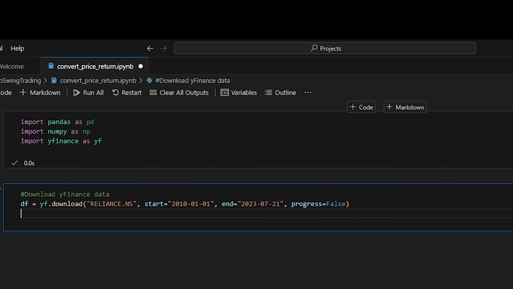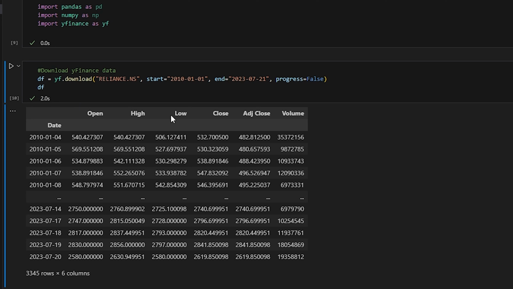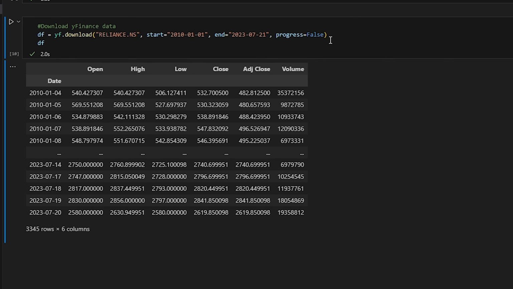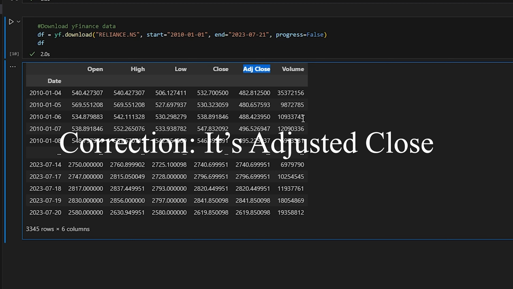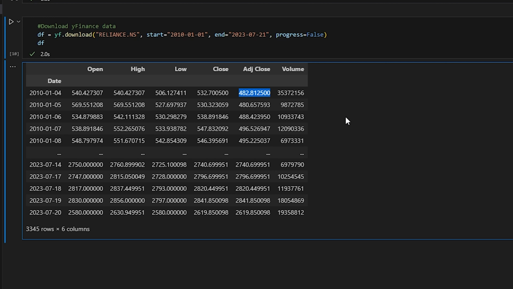Now I would like to see the data. Either you can do df or you can do df.head, it's up to you, but I want to see the data at least once as a whole. Okay, so you have open, high, low, close, adjusted close, and volume. Now we will be taking only the adjusted close value. The reason being that this is calculated after the stock split or, let's say, dividend.